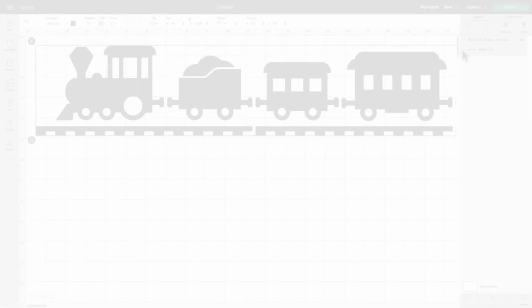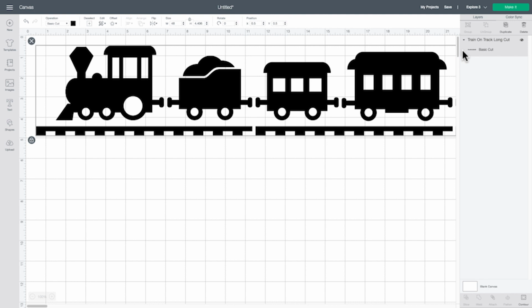In this video, you'll learn how to choose between no mat, mat, or multiple ways. This Design Space functionality allows you to cut new smart materials without a mat, or to cut regular materials with a mat using your Cricut Explore 3. We'll continue to use our vinyl train sticker as the project example.